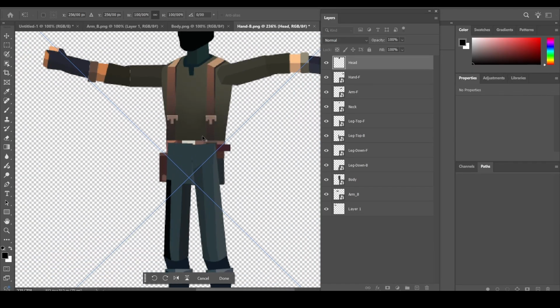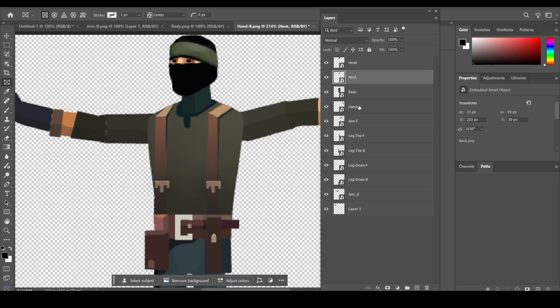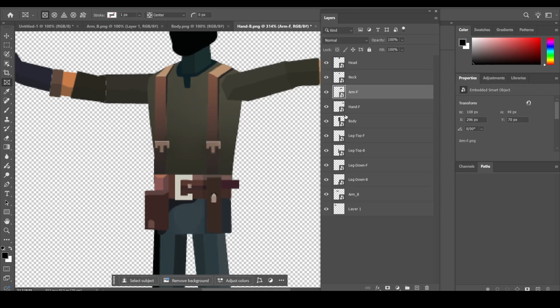And then I sort my player layers in Photoshop and I save as a PSB file.